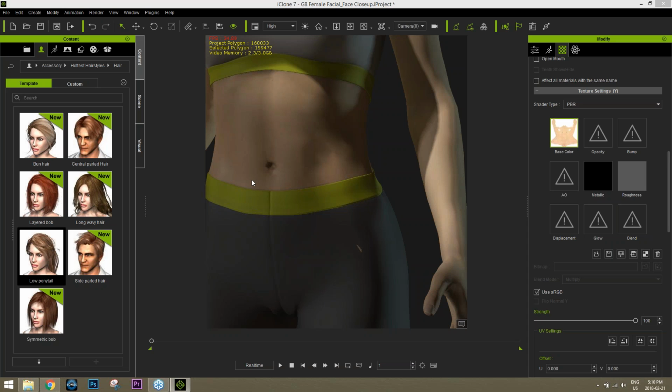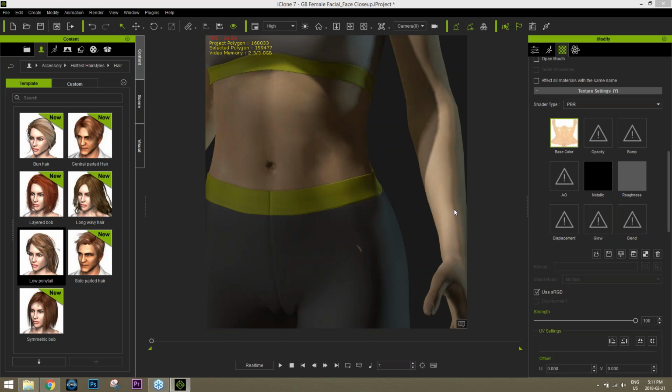Frank asks here, can you export Daz hair along with the character and clothing? Yes, you can export the Daz hair. I would highly recommend using iClone's hair as opposed to Daz's hair, though, just because of the complexity of the Daz hair. And the iClone hair already has physics weight maps, so you can use the physics on it and stuff like that.